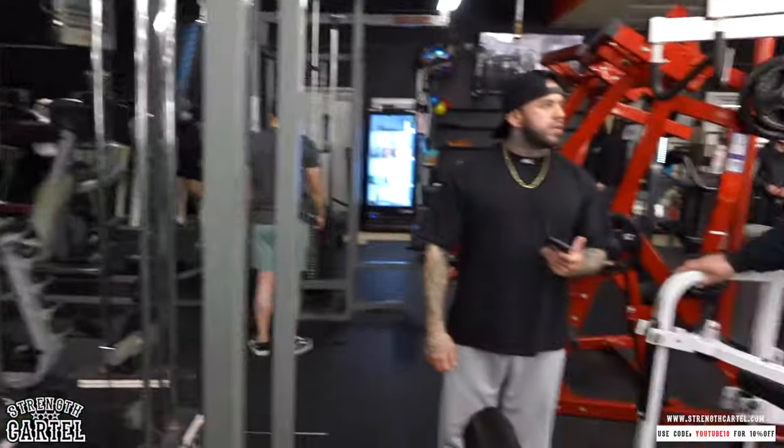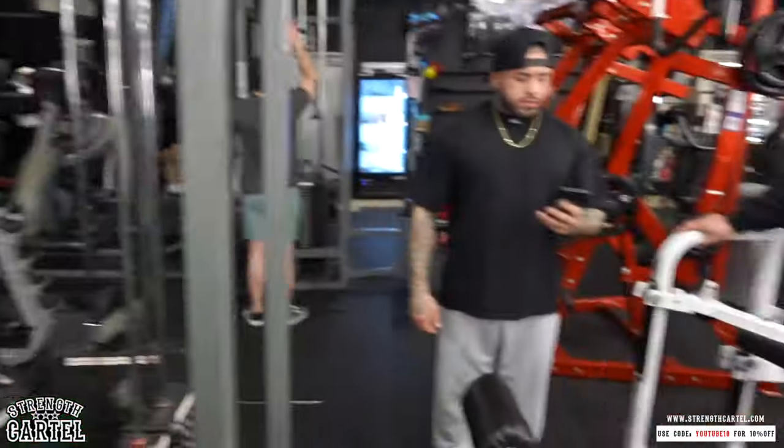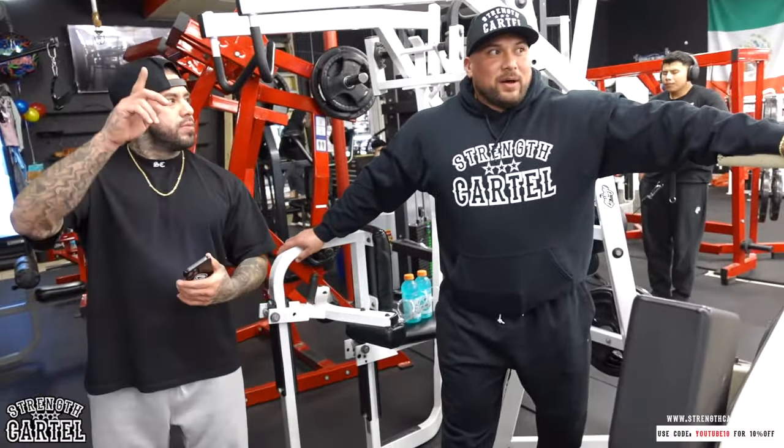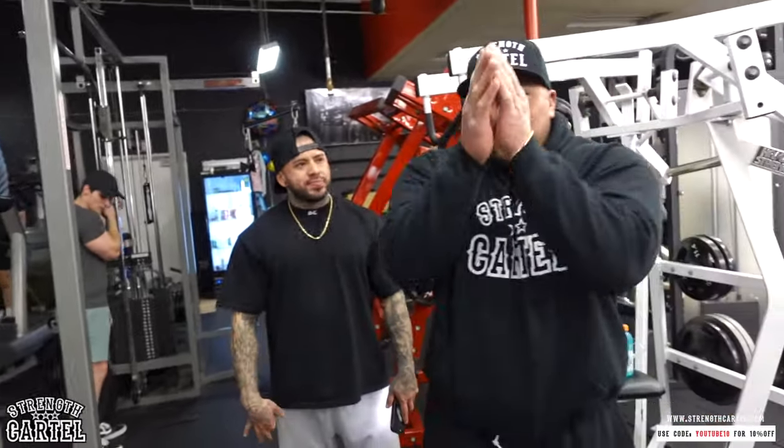All right, what about you? Did you bring your shirt? No, how about the anteater? Oh, okay. Anteater? Yeah. Hell yeah. All right, got the anteater. He brought the right shirt. He brought the stringer. So once he gets pumped, he's gonna come out. Maybe. He's gonna show that wide back. That stringer goes down the middle, splits it down like a thong, and then you see the big lats coming out. It's a thong for your back.